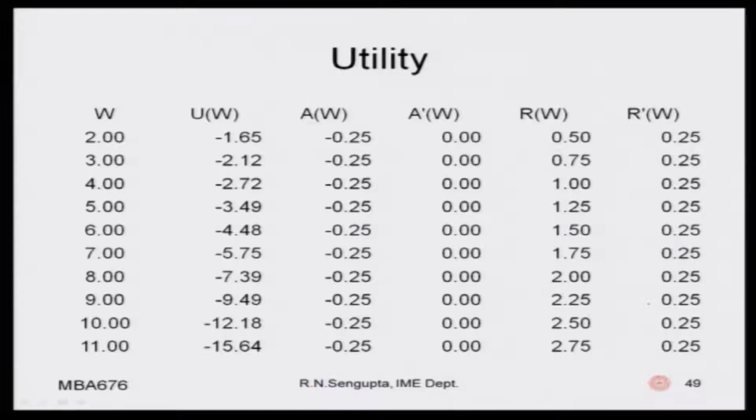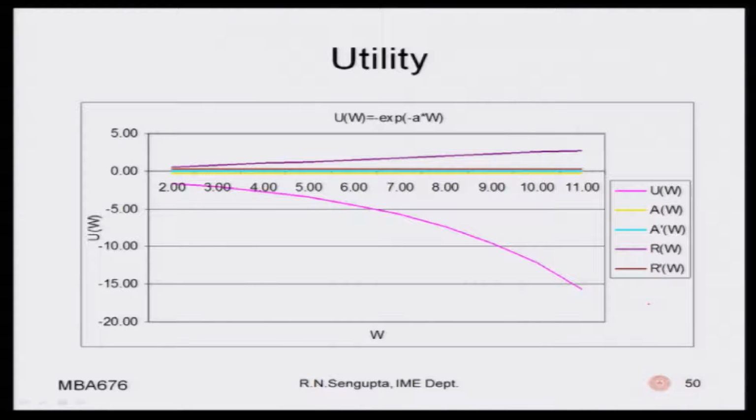We take the values given in this Excel sheet, which has been transmitted in these PPT slides. The first column again is W values, the second column is the corresponding values of UW, considering that you have the exponential utility function, and then the corresponding values of A bar and R bar are given. If you draw it, again you will get the characteristics and how the utility function looks.